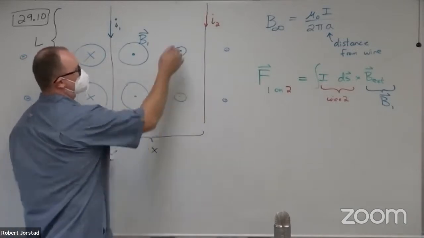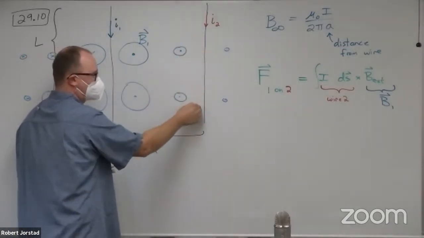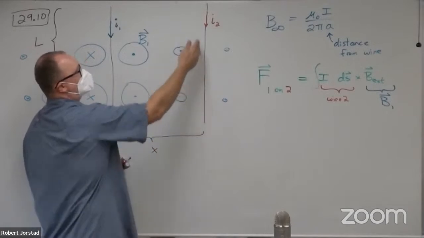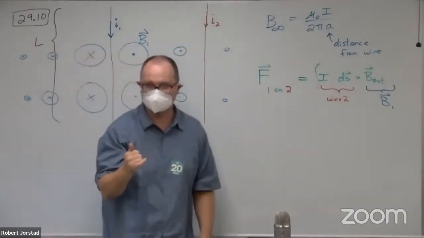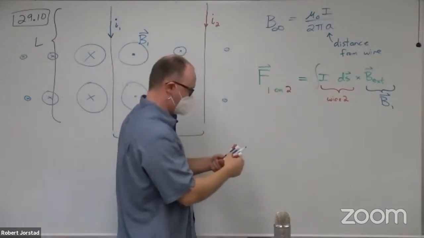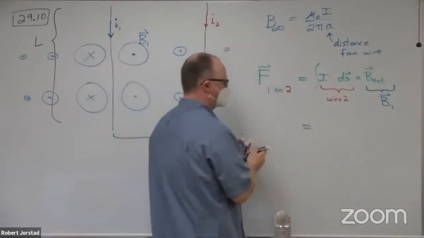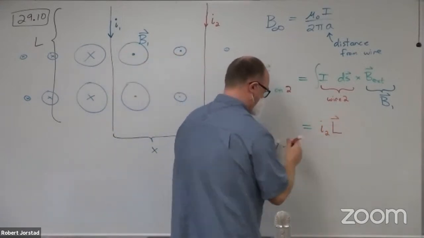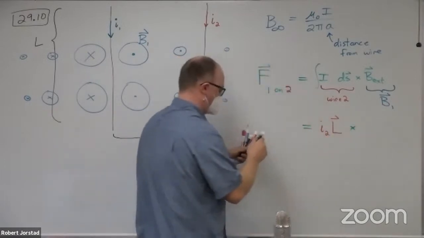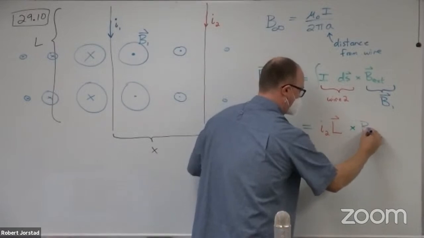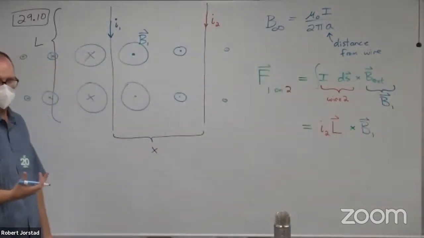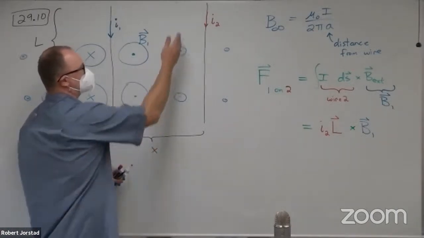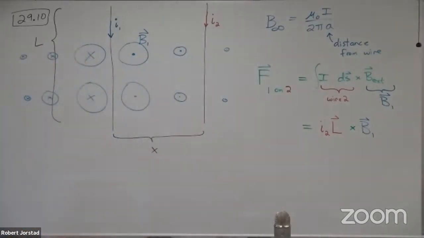What's true about the B field at every spot on this wire? It's always the same distance away. So even though the B field is non-uniform, along this wire, the B field is uniform. Do you agree? So that means I don't need to do all that. So give me another equation that's better. That will work in this case. Do you agree? In this case, yes, the B field is non-uniform, but it is uniform along the length of the wire in the direction the current is flowing. Check.